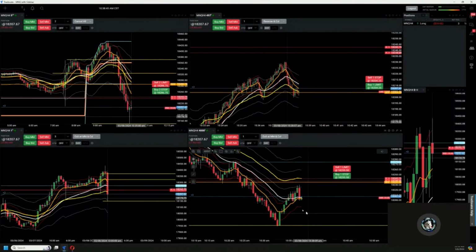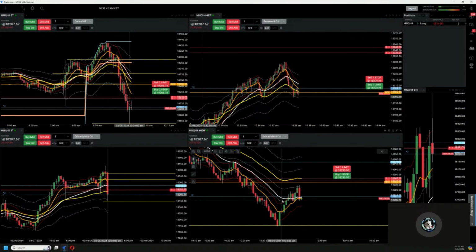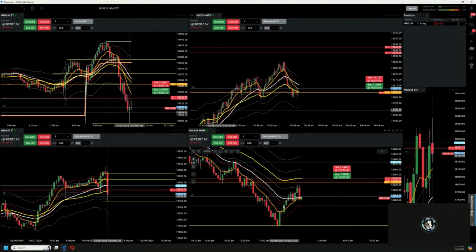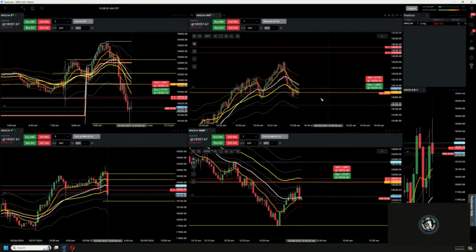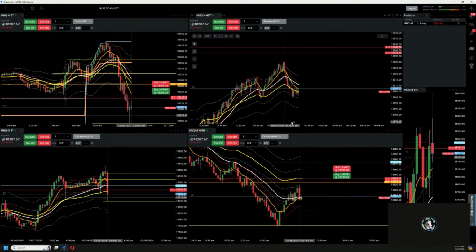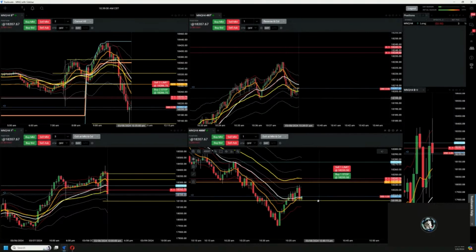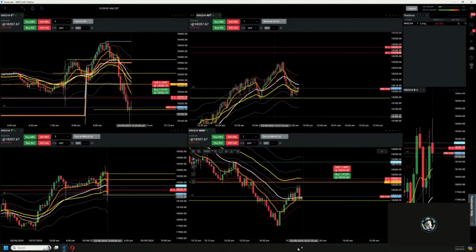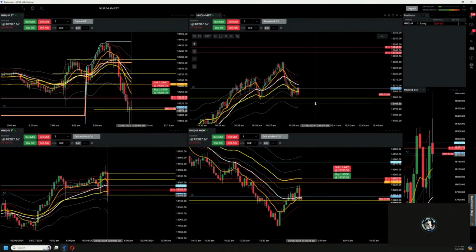Is that level going to hold? There's another level on chart 4 that was developed at 200. So will that level hold? Well, that was an alpha candle on chart 4.